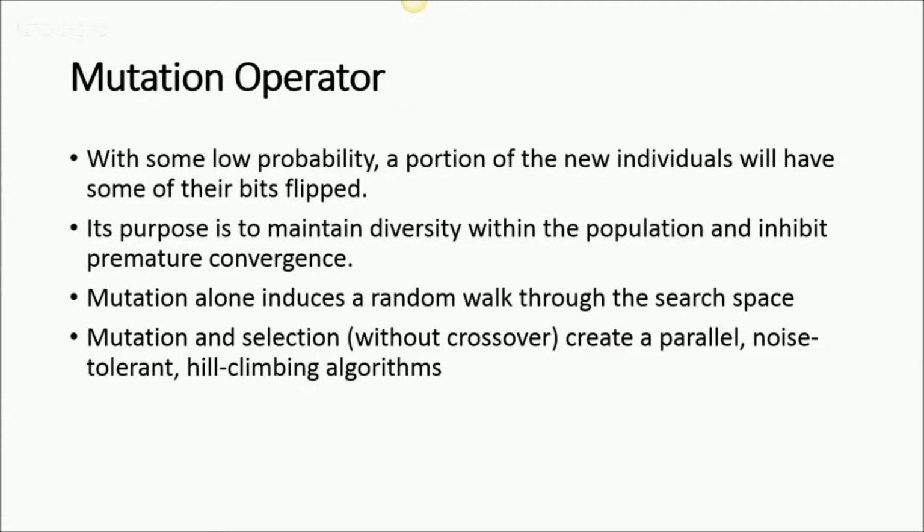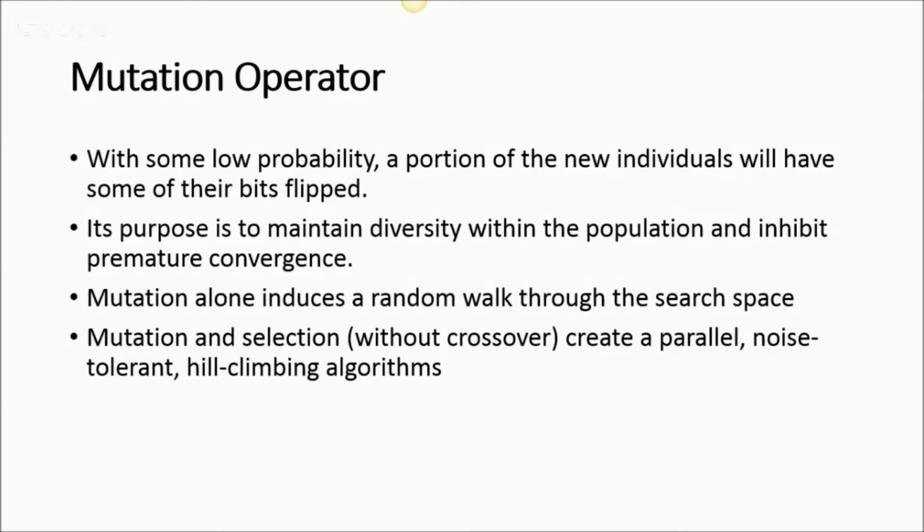Okay, so mutation. With some probability, a proportion of the new individuals will have some kind of mutation, so in this example, it'd be their bits flipped, where you've got more traditional DNA with not ones and zeros, but maybe 5 different values. You have different mutation options, so you could just pick from the dictionary and swap a single bit. You may also have restrictions such as a solution where you must use 5 letters, so you must have A, B, C, D, E, but you can recombine the combination. So in that case, you'd want a mutation operation that did a swap rather than a simple mutation. We'll look at that in a minute.